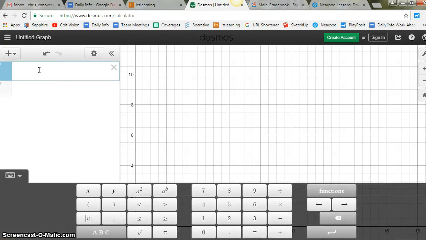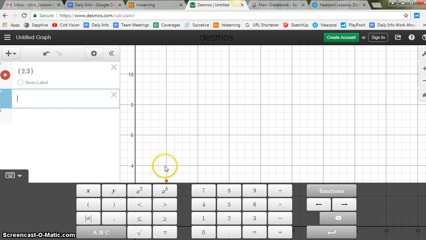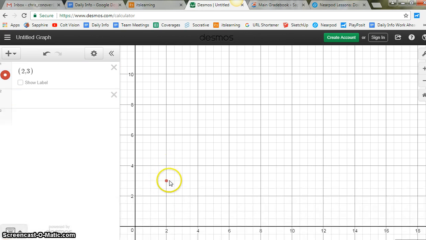Next, you and your partner both pick 5 ordered pairs to represent your ships. Don't let them know what those ordered pairs are, because they're going to try to sink them later on. The way we put these ordered pairs in is we're just going to put in a left parenthesis, and then I'm going to pick some numbers, 2, 3, hit the right parenthesis, hit enter, and you can see down here, it puts my ship right on my screen here in a color.